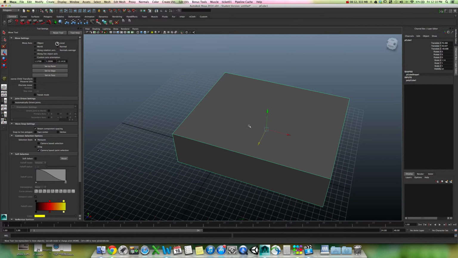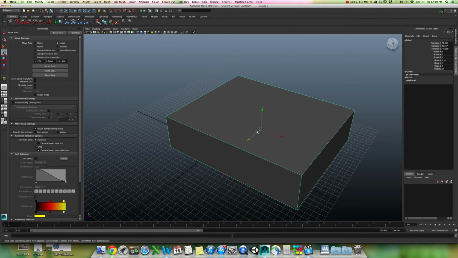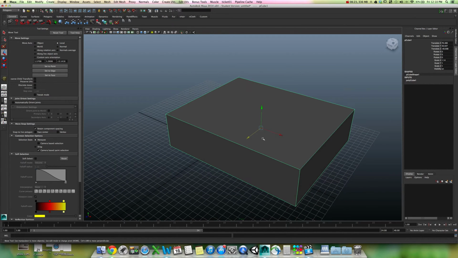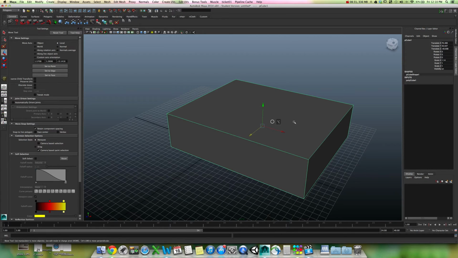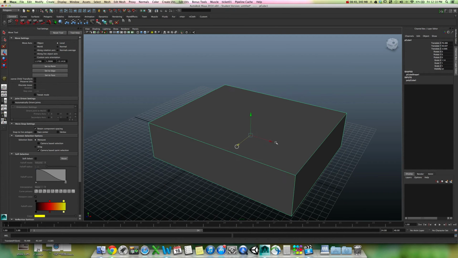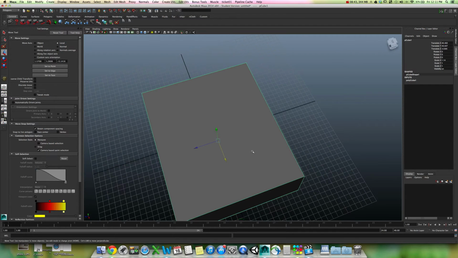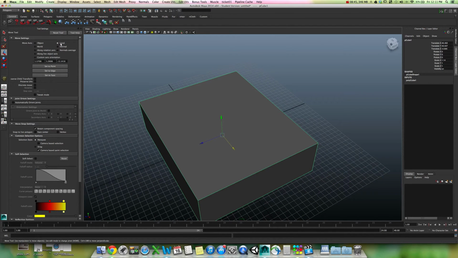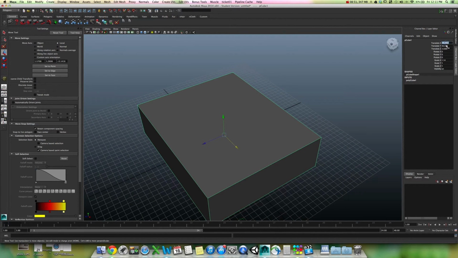Now, local space is what we consider the alignment of the parent. In the case for everything we're doing in this particular volume of knowledge, we're not going to be using what's called parenting, which means that an object gets its translations from another object, which in turn gets them from the world. All right, so we're going to completely forget about local. Local basically means whatever it's parented to, and all of our objects are parented to the world. So if we don't parent anything else, it will inherit the world transforms, so that local and world are essentially the exact same.